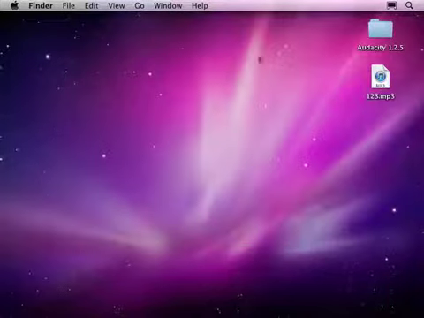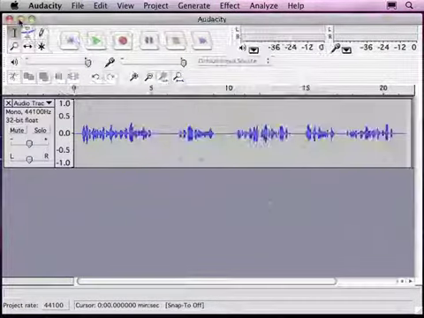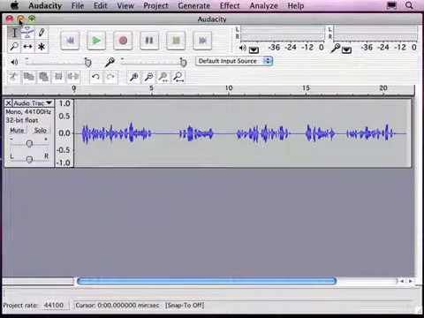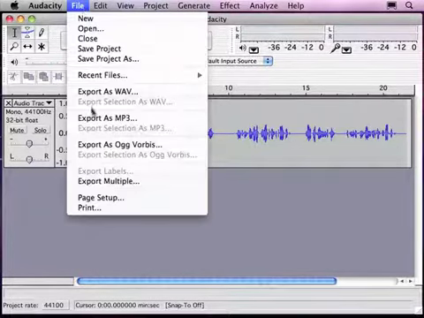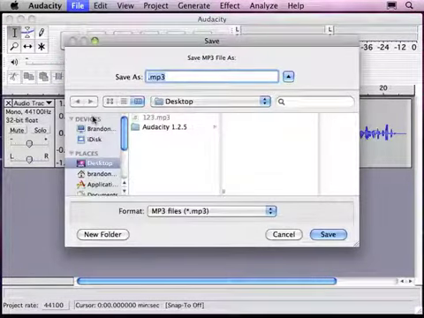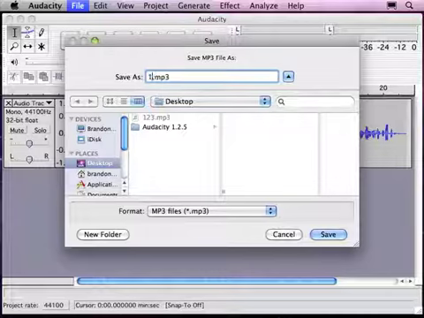Okay, let's look at one of these files that we've prepared for the College Board. We'll start with this one. Again, we need to export this as an MP3 format, so from the File menu, Export as MP3. We need to give this a name. When you export a file for the College Board, you use your AP candidate number. My AP candidate number was 123456778. Again, I'm going to save it for now on my desktop.